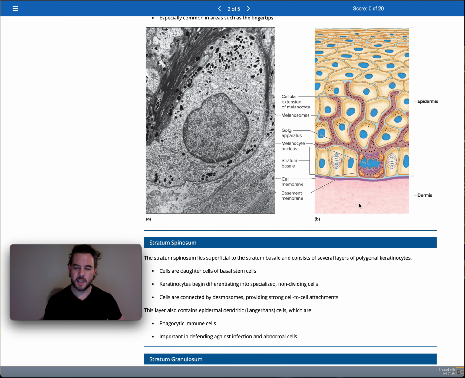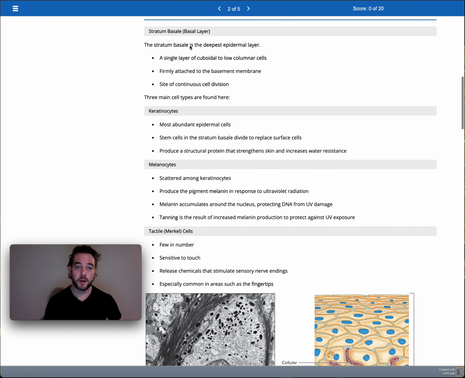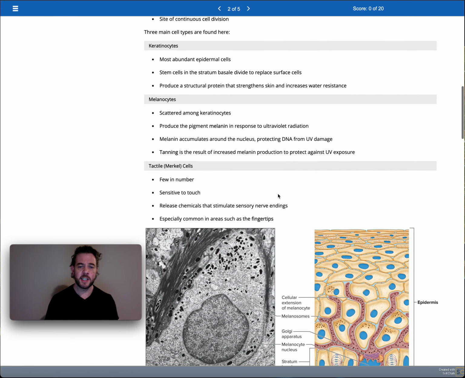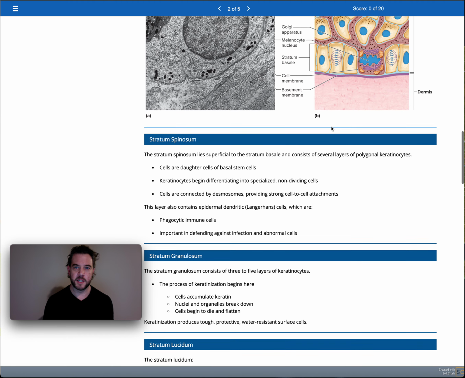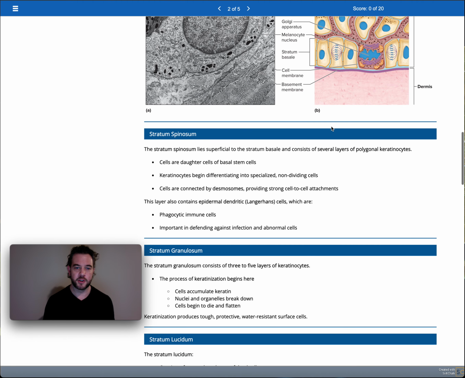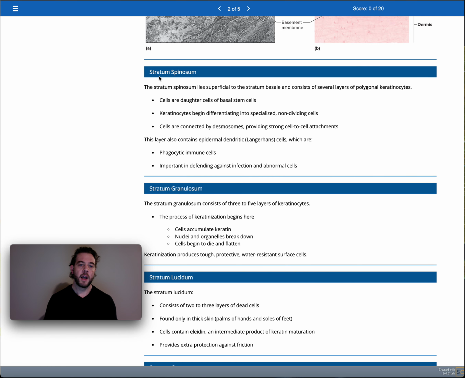Okay, so that was the deepest layer of our epidermis, the stratum basale. Now we're going to start working our way superficially. These next few layers, we're not going to go into them in as much depth as we did for the stratum basale. So the stratum spinosum. Stratum, by the way, means layer. Stratum is just referring to layer. So in the stratum spinosum, these cells actually start to have a spiny, kind of pokey appearance to them. That's how they get their name.